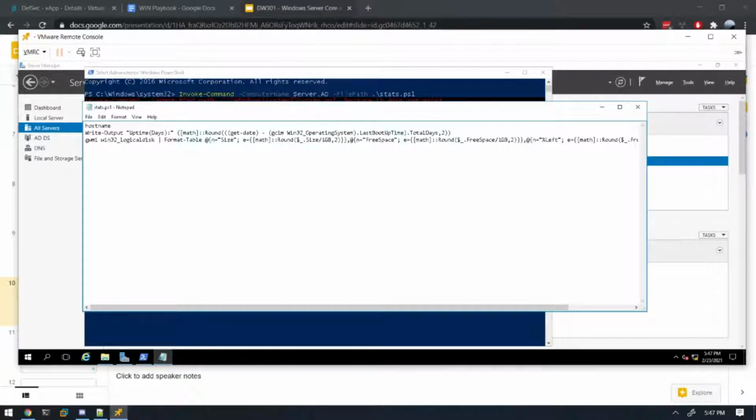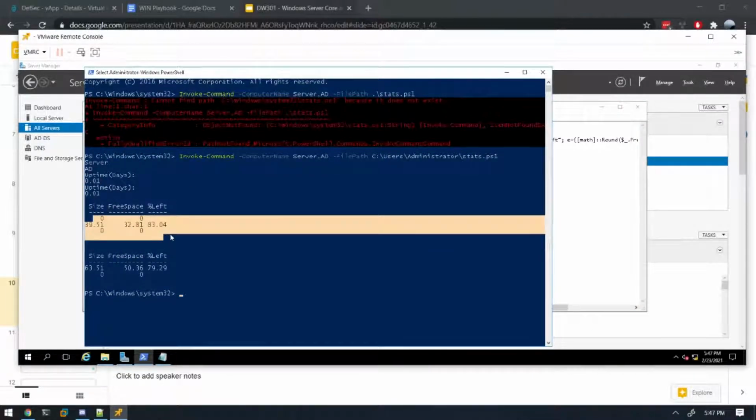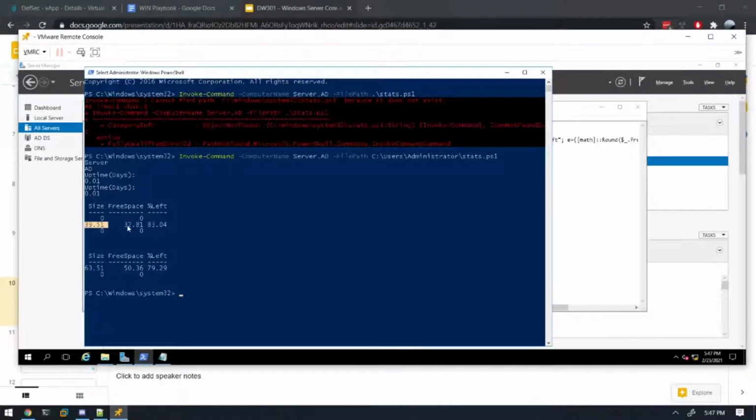And this last one is the one that I completely stole. It gives you all the drives on the system, shows how big they are in gigabytes, how much free space is remaining, and calculates the percent left on the drive. That would be important if you had this running every once in a while. You'd be concerned if one of your servers was running low on storage, and you'd want to check into why.